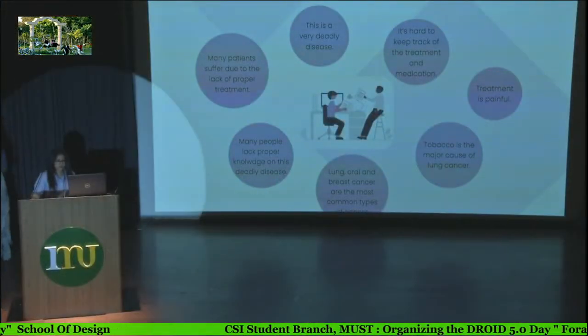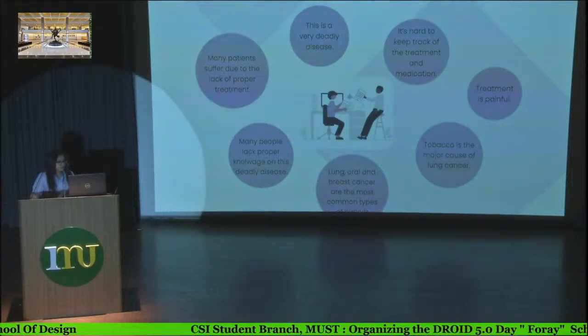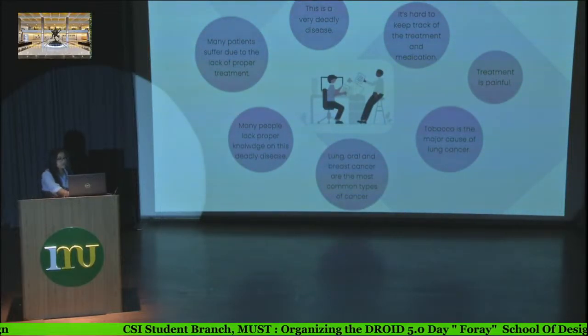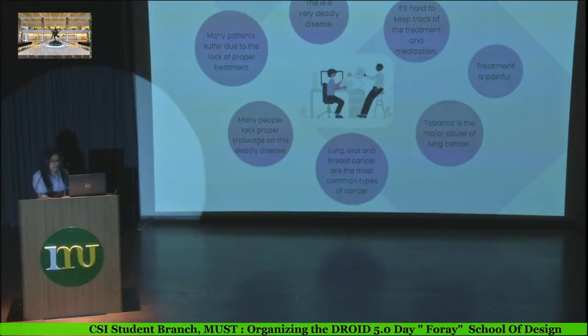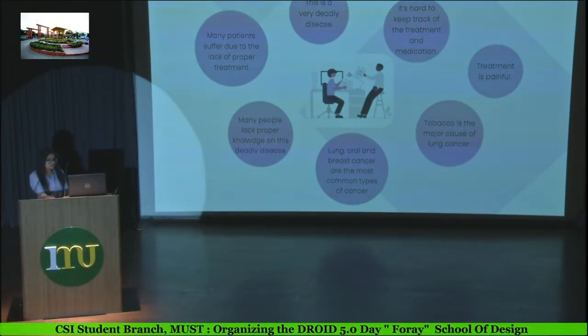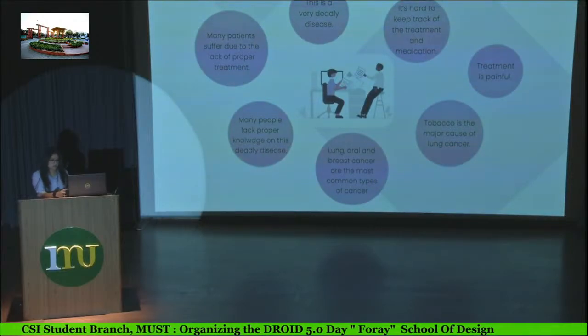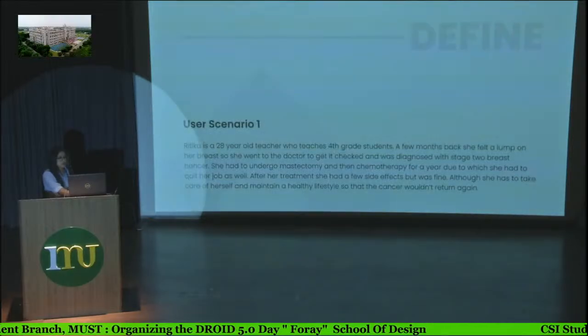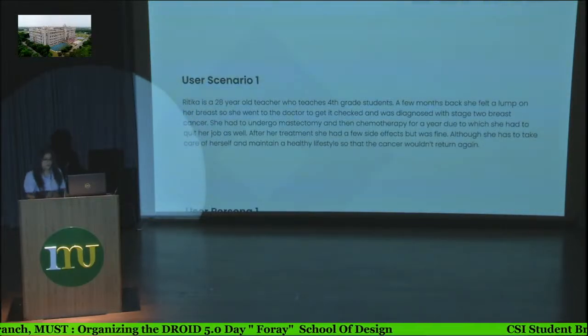According to most people, this is a very deadly disease, and it's hard to keep track of their treatment plans, and the treatment is very painful. Many patients suffer due to lack of proper treatment as well, and there's a lack of knowledge amongst people on this topic. So these were some of the insights that I got. After which we move on to the define phase.